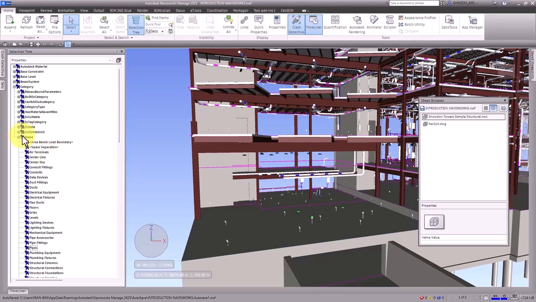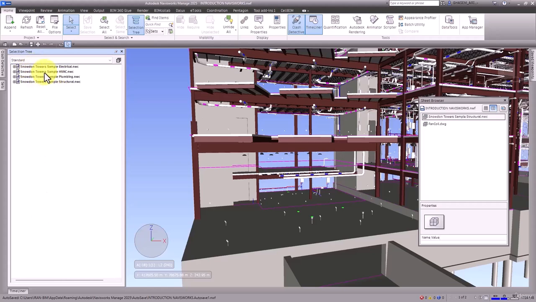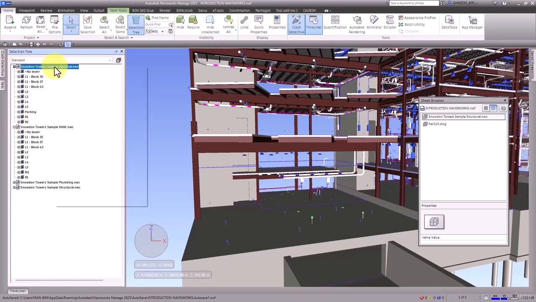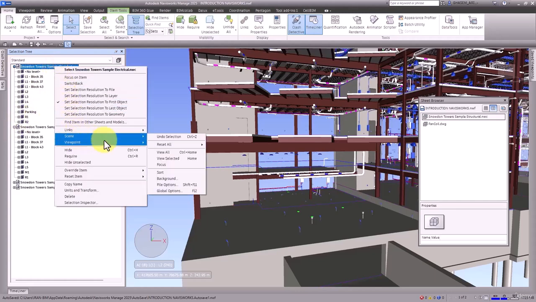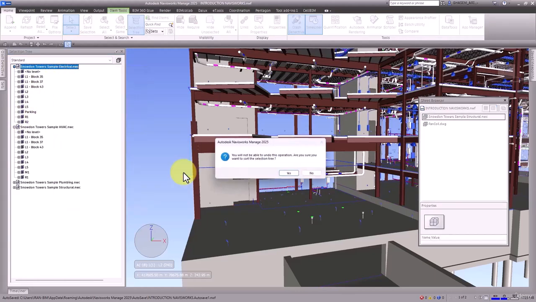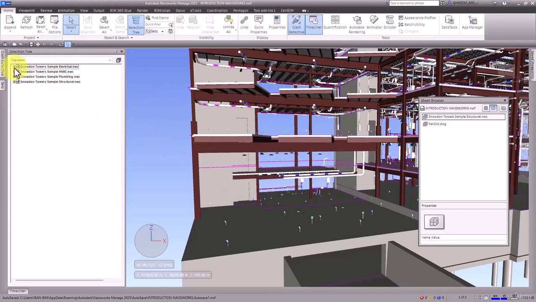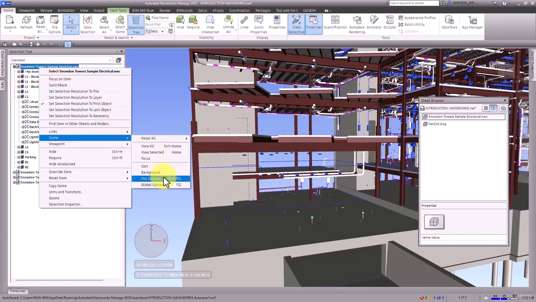For example, if you want to go for these selections based on the standard and we want to sort them, it's enough to right click on them and go to Scene Sort. It will give us a message that if you sort, you cannot undo to the last version here, so we'll say yes, and it will be sorted by name. We can go to here, scene sort.